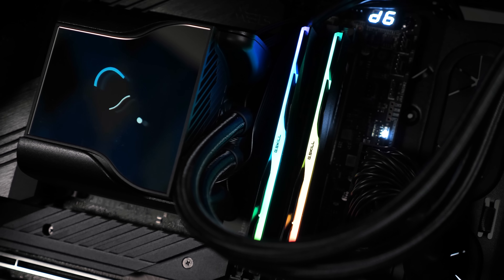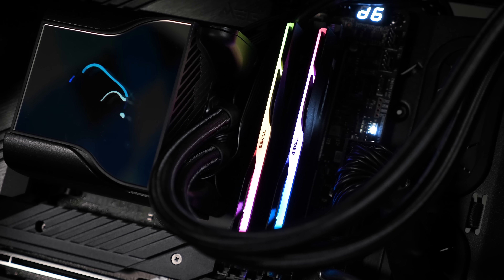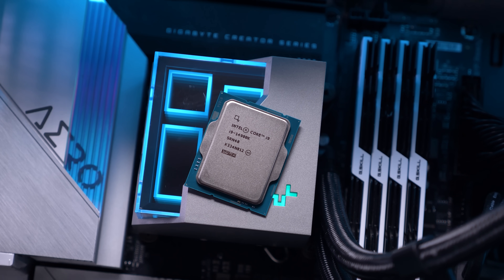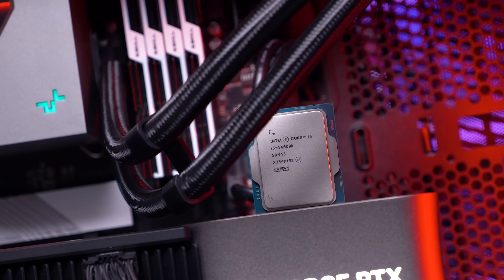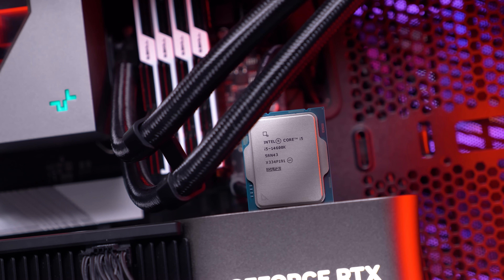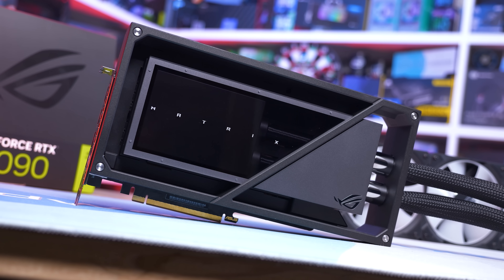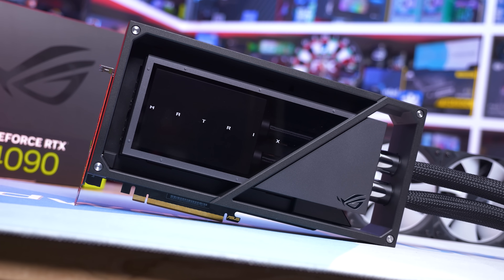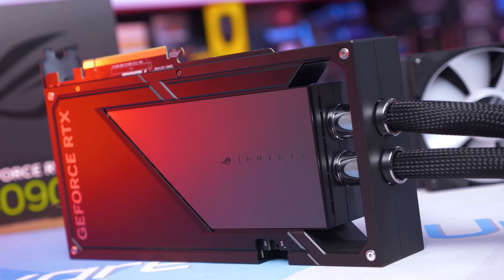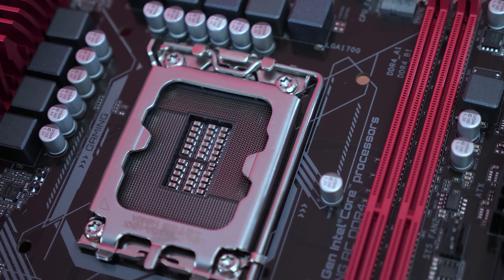It's also true that people who buy Core i9s are more likely to upgrade more often, especially if that upgrade offers a reasonable performance advantage — so not the 13900K to the 14900K, but the 10900K or 11900K up to the 13900K, then sure. I think many high-end users would make that upgrade, and sadly it does require a new motherboard. It's a lot like RTX 4090 buyers — many of them will be buying an RTX 5090 when that comes out, but those who purchased an RTX 4070 or a lower-end product will typically wait a few generations before upgrading. And this is exactly who limited platform support really affects: mid-range to entry-level, or budget users.